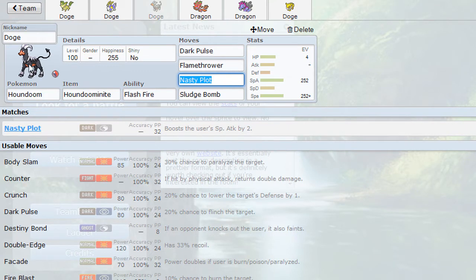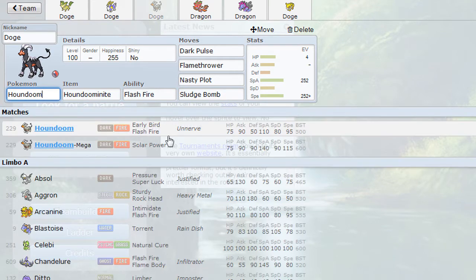Next we've got Houndoom, which was the sort of MVP in that last session that I was just on about. It's so good. I was mentioning this, it gets decent defenses. Its special defense isn't awful at the moment, but it gets a decent boost to its normal defense when it goes to Mega.